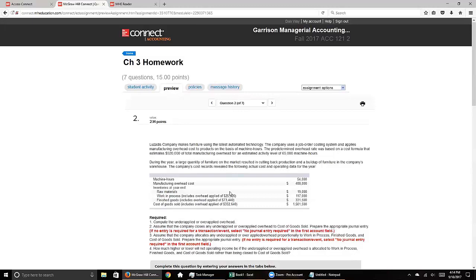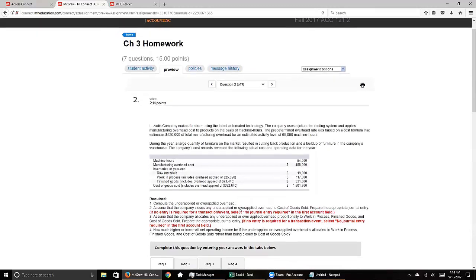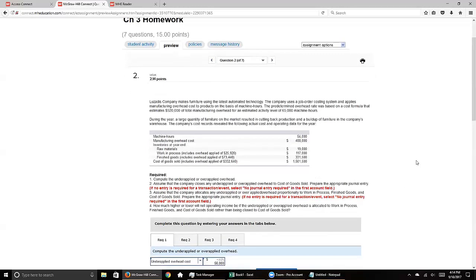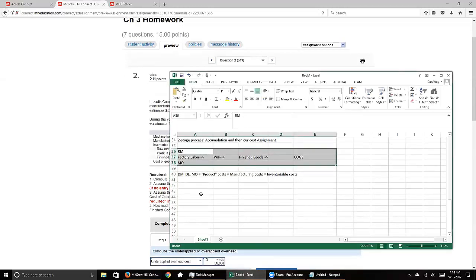The other thing in chapter 3, and again, I know you both haven't really gone through it yet, but I'll just mention, we look at under versus over applied overhead. The good news for that, at least from a high level perspective, is if you've mastered or at least feel pretty decent about applying overhead from chapter 2, determining whether it's under or over applied is actually fairly quick. So I won't go through a full problem here since you haven't gone through it, but I'll just make an overall point.